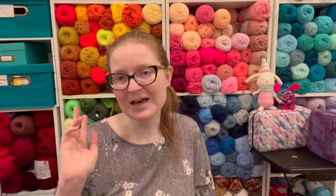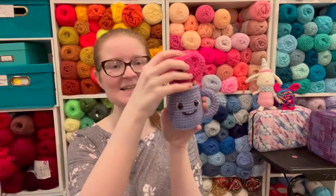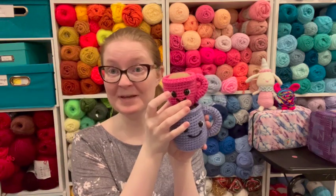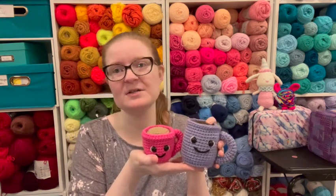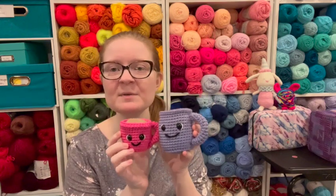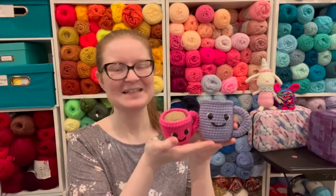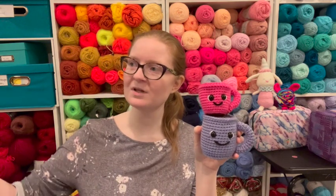So today, we're having two patterns in one. For those of you who do not have social media, this one's for you. My website is not going well right now, and I want this pattern available to the world. So, today's pattern is Carmen the coffee mug and Tessie the teacup. Do you remember them? Oh yeah! So if you ever wanted to make them and you don't have social media, so you don't have Instagram and you don't have Facebook, now you can make your very own Tessie and Carmen. And I do recommend making them together. They are best friends. So, grab your hooks, grab your yarn, and scroll along the tutorial.